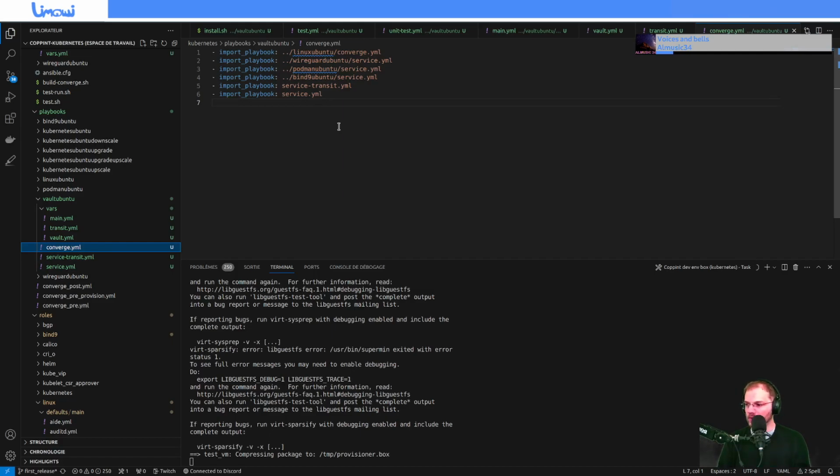Vault uses a seal system. So that means that when you have your cluster of nodes for Vault, all started and all converging together, you still cannot access the secrets. You need to open the seal.